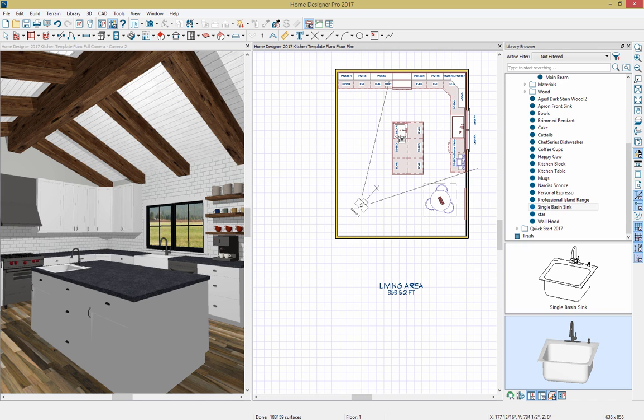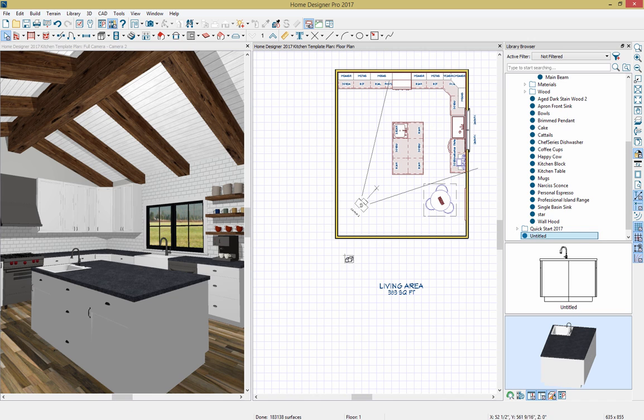Now our island is just kind of in the middle of our kitchen here. I want to dimension it out. So this is another instance where I'm going to multi-select. So I'll grab my select object tool, marquee around to grab all of those components. You can even block it together so it becomes one architectural block, and then at this point you can add it to your library. I'll add it in here and then I can name it. I'll type in island, and now I can use it again in the future. It's already pre-designed and ready to go.